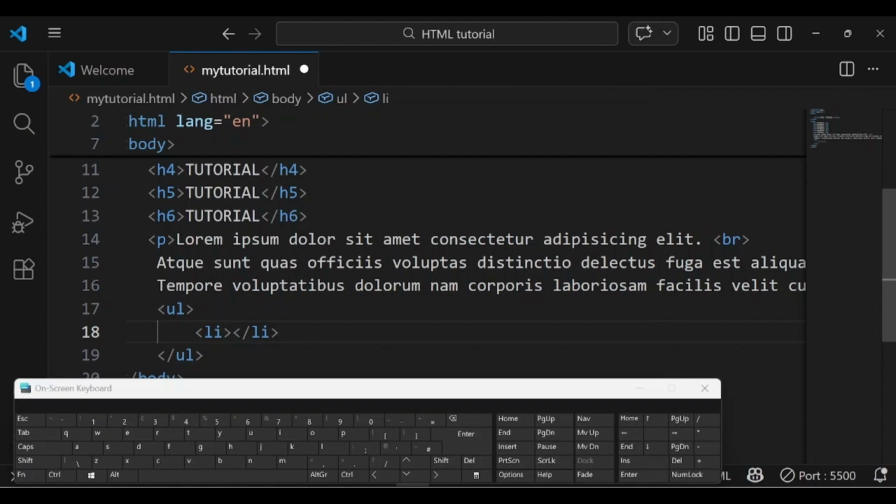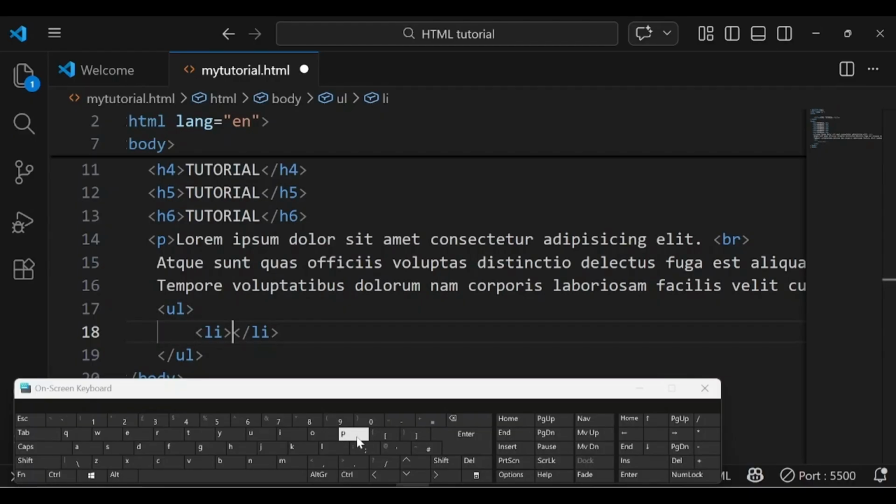This is where we enter the content of the items that we want listed within our browser. And remember, the UL tag, the unordered list, is bulleted.